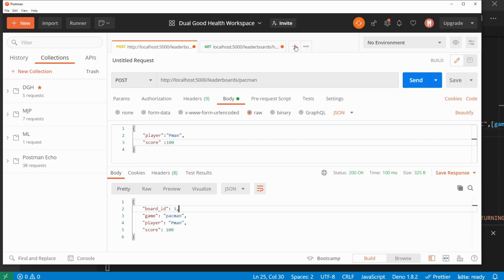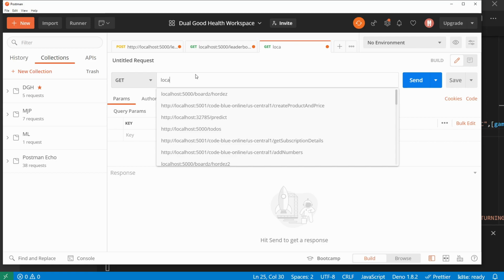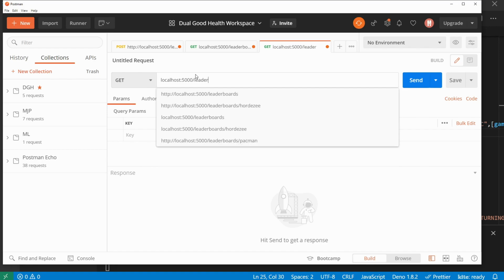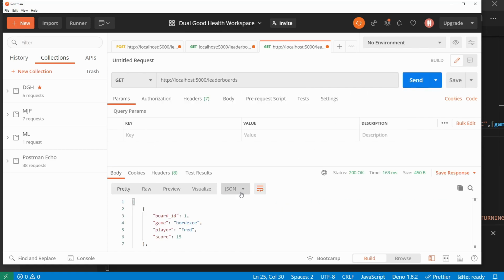In fact, let's create another get and do localhost 5.1.2.3 leaderboards, like so. So we should get 3 lines back. Yeah, we got 3 lines back because this get doesn't do any filtering, just returns everything.